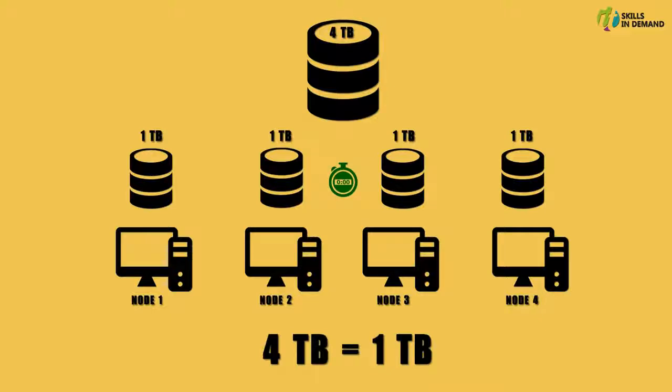In order to provide high availability, Hadoop replicates each part of the data onto other machines that are present within the cluster. The number of copies it will replicate depends on the replication factor. By default, the replication factor is set to 3. If we consider the default replication factor, then there will be 3 copies of each part of the data on 3 different machines.